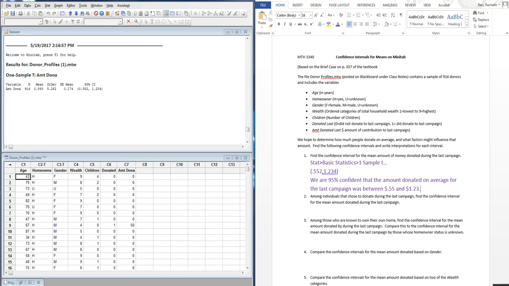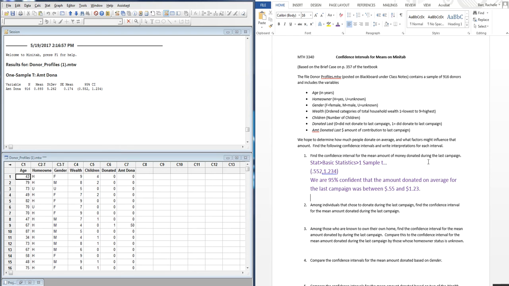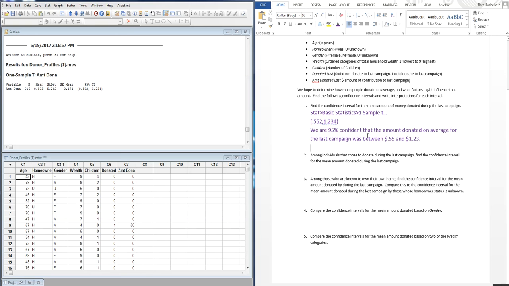And that seems fairly low. It seems like almost nobody donated anything on average. So it doesn't seem like this is a good representation of really what's going on with our data. And that's exactly what's going on with number 2, is I want to do a better job. If you look at what I've got in number 2, I'm looking at this and saying, well, that doesn't seem very good. I only really want to look at the people who actually donated.